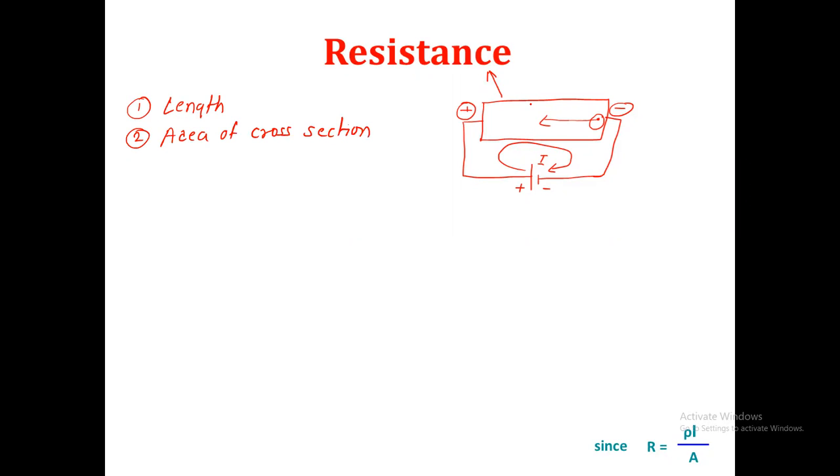Area of cross section म्हणजे काय हो? हे बघा हा, बरोबर आहे. नंबर 3, टाइप ऑफ अ मटेरियल. and number 4, टेम्परेचर ऑफ अ कंडक्टर मटेरियल. बघा हे 4 फॅक्टर्स आहेत. What are the different factors on which the resistance depends? Number 1 is length, number 2 is area of cross section, number 3 is a type of a material, and number 4 is temperature.